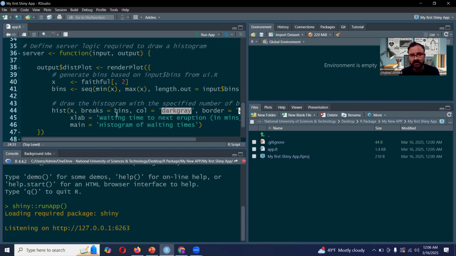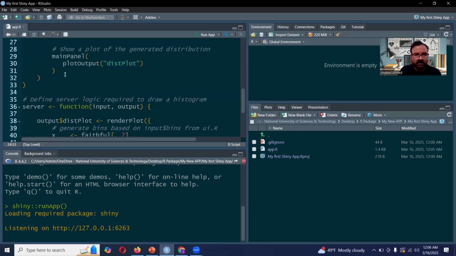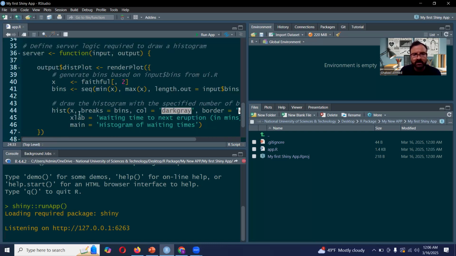So we'll discuss these things later in upcoming videos. So for now, this is just a simple plot consisting of the main objects we required, and we will discuss different inputs and different outputs and reactive programming in the next couple of videos.